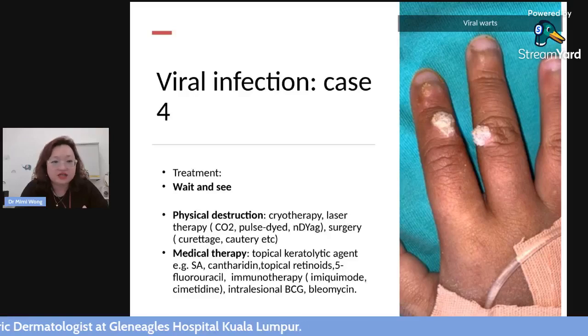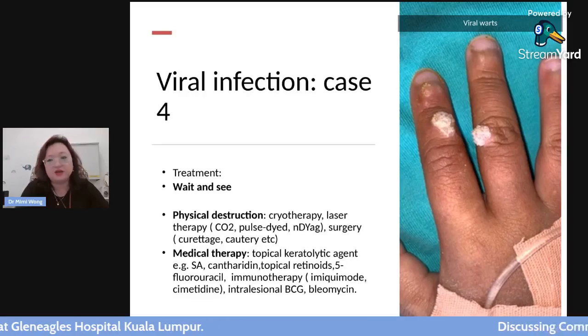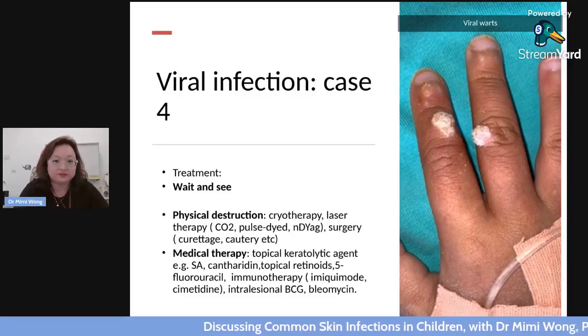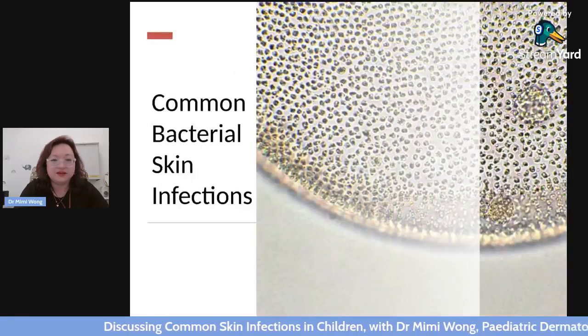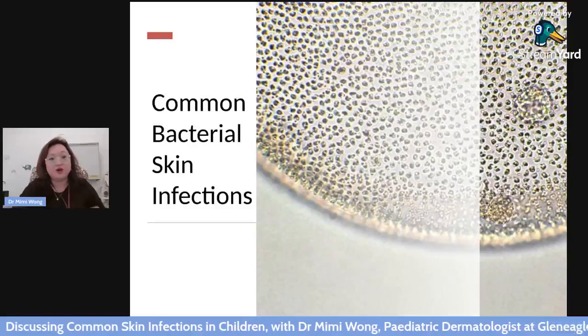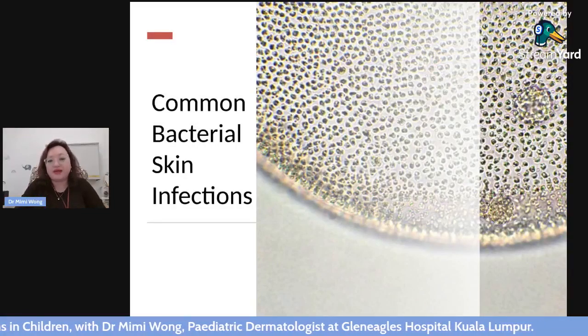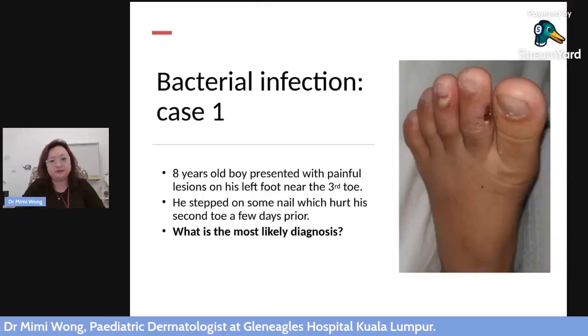And we actually need to tell the parents that it might take a longer period of time to actually see the results or the effect of this treatment. Right, so those are the very common viral skin problems in children. Let's move on to see the common bacterial skin infections.